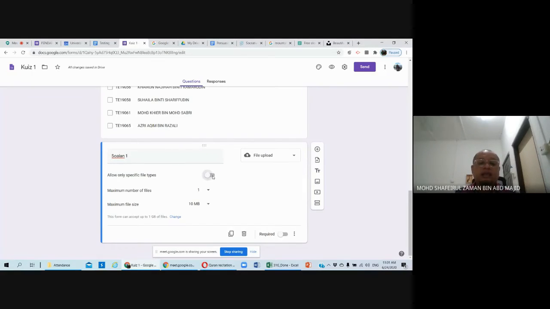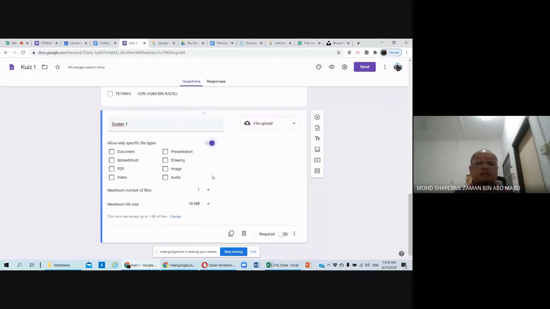Okay, kalau kita nak limitkan, hanya file-file tertentu sahaja yang boleh di-upload, only certain file that can be uploaded to this question, so you can slide to the right, and for example, I choose document, PDF, and then I say video, for example. Okay, so maximum number of files boleh pilih berapa yang kita benarkan. Okay, so only one, so they can only submit or upload one.